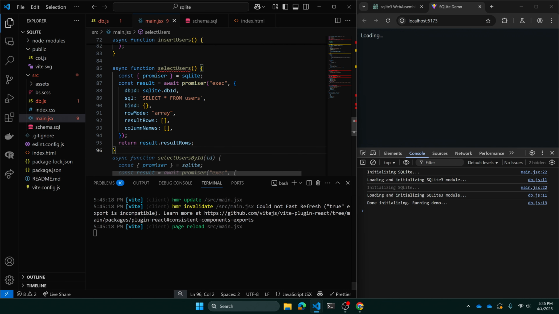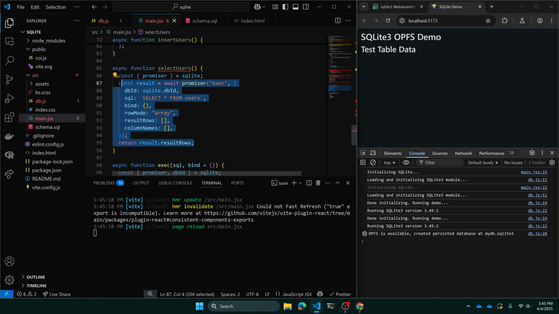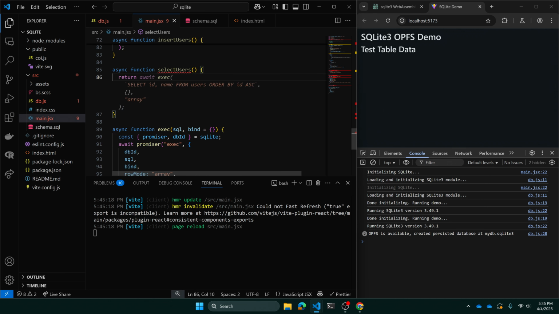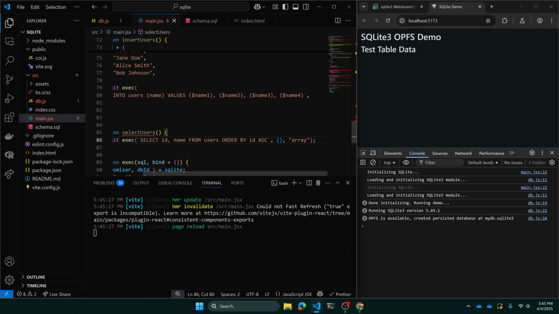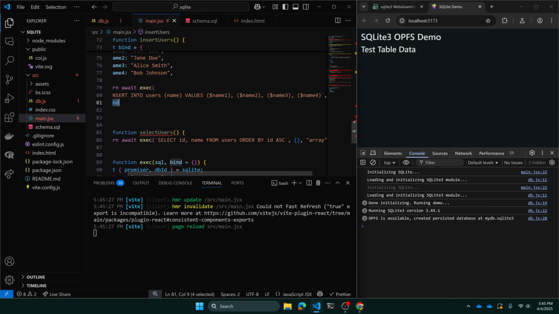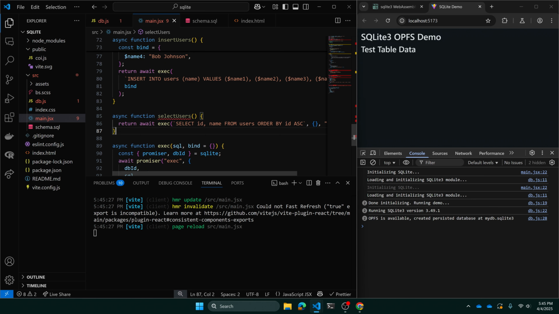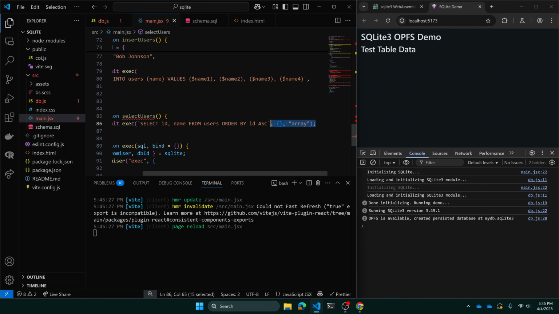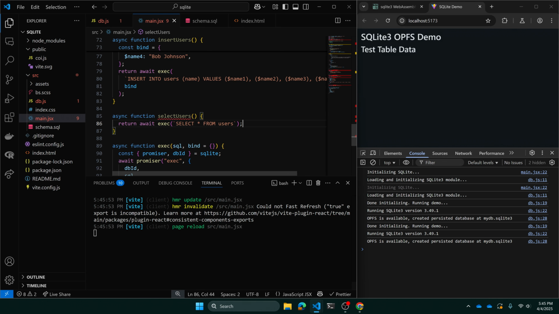Once again, we can just call exec, so return await exec, select, and there's no need to pass in a bind because we're not binding anything. Yeah, I think they're overcomplicating this. Select star from users should be pretty much all we need.